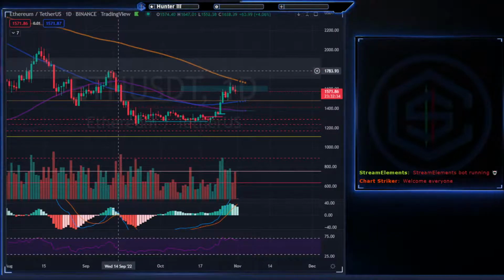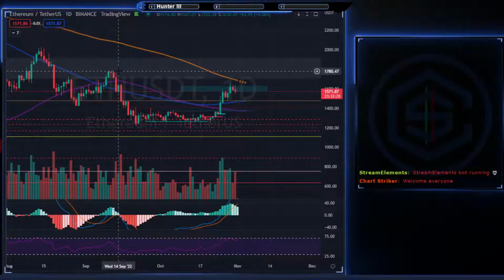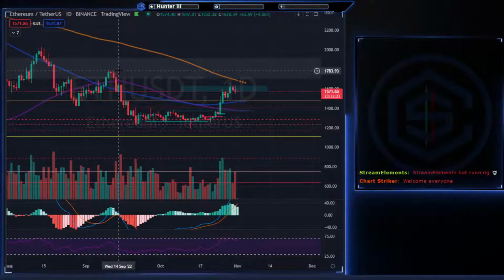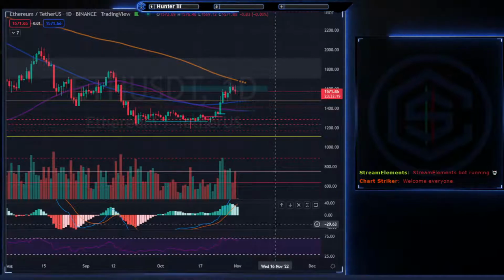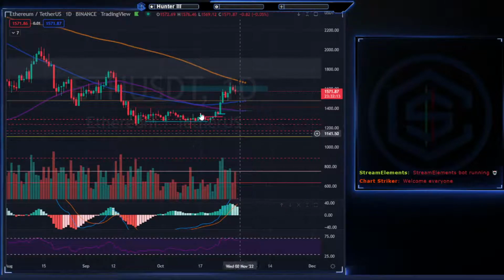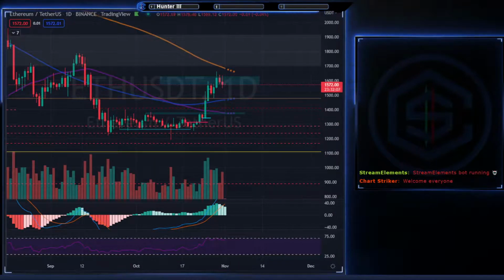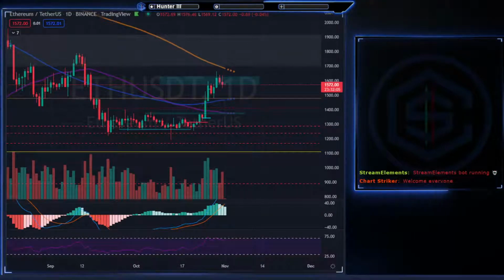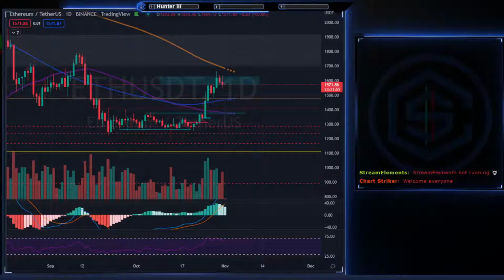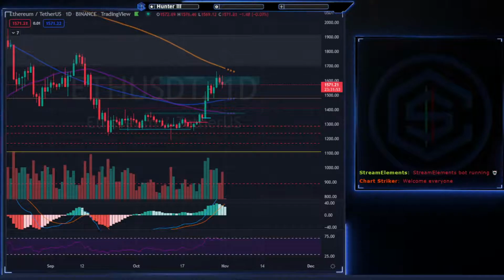The only way it's going to be invalid on the MACDs, for example, or the RSI, is if we get above 1,780 levels, okay? Close a daily above it. Until then, we got bearish divergence on both oscillators. On Bitcoin's chart, we only had bearish divergence on one of the oscillators, okay? So Ethereum is looking a bit weaker. We are losing positive momentum on the MACD. But looking at my other screen, just like Bitcoin, 21 period moving average is above the midterm, okay? And it's trying to curl up over above the long term, but we'll see.